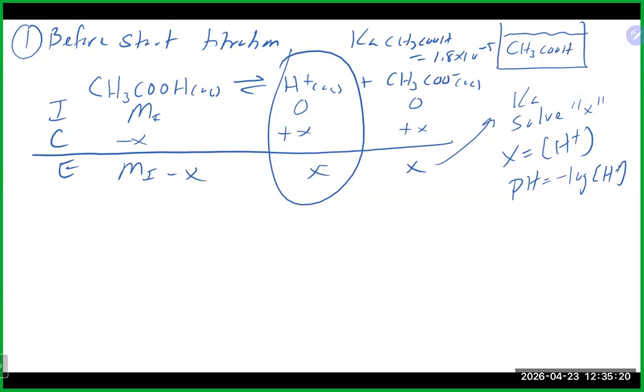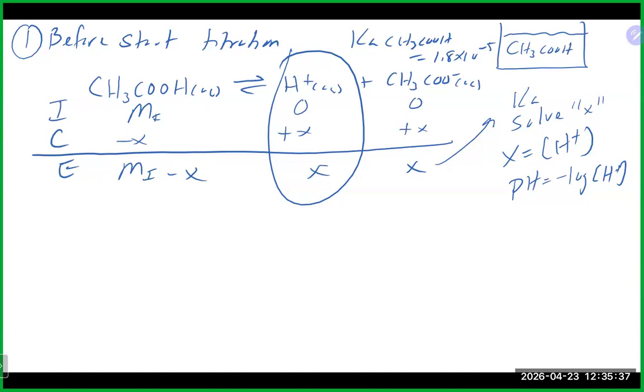So a little different than the last one where we had a strong acid, we could just go right into the pH equation. Again, because this is a weak acid, it's going to set up that equilibrium, which does require us to do an ice table to open it up and figure out the pH.